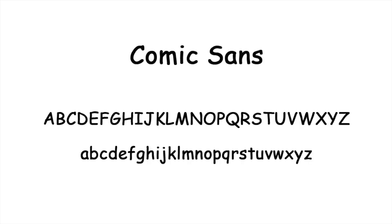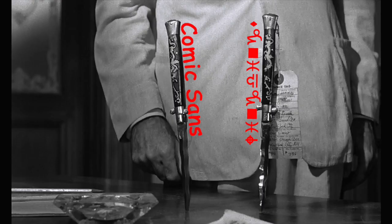I know everybody wants it to be. In this particular 12 Angry Men, I am the juror coming in and stabbing that identical knife into the table. Spoiler alert, that's how 12 Angry Men ends. I don't think Comic Sans is guilty. I think Wingdings did it. And I think Comic Sans is going to go to prison for it.